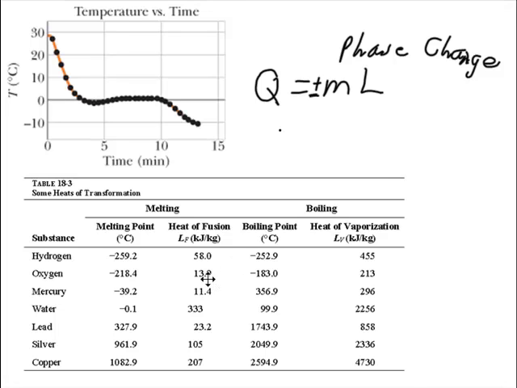Notice these are large amounts of energy. If you look here for melting water, 333 kilojoules per kilogram, or in other words, 333,000 joules per kilogram. When you consider it's only a little more than 4 joules per gram to raise it 1 degree Celsius, it turns out this is equivalent to raising the temperature close to 80 degrees Celsius. Heats of vaporization tend to be even larger. Tremendous amount of energy required to evaporate water.